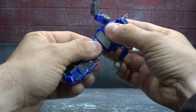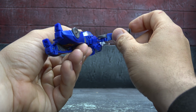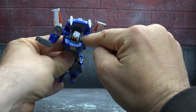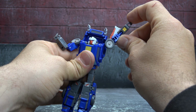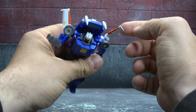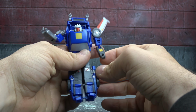You get a waist swivel, no ab crunch, and then for the shoulders, it's a hinge that comes into a ball. The ball peg is deep set inside of the shoulder, and then it comes out to a hinge at the shoulder itself. So using both and manipulating the wing, you can get the arm pretty much all the way up. The wing itself swivels on this back piece here, and then you have the orange and yellow paint there.